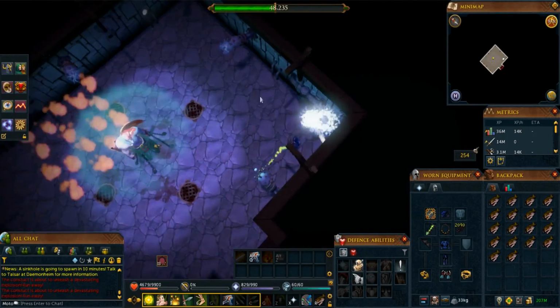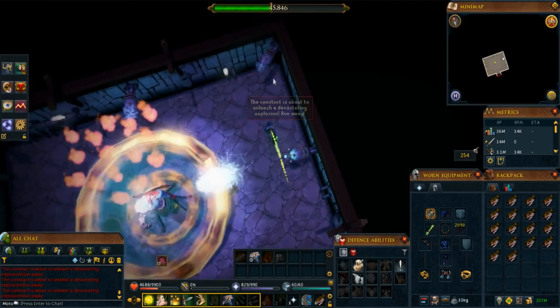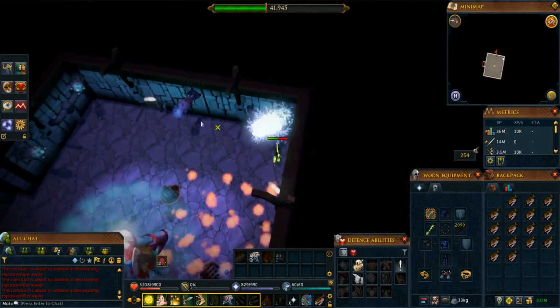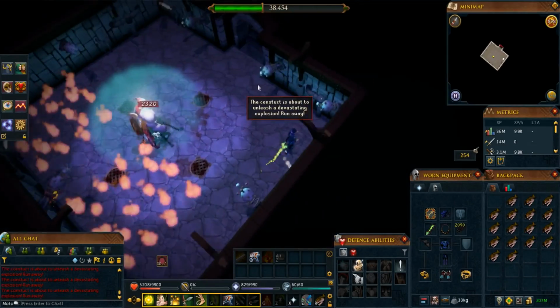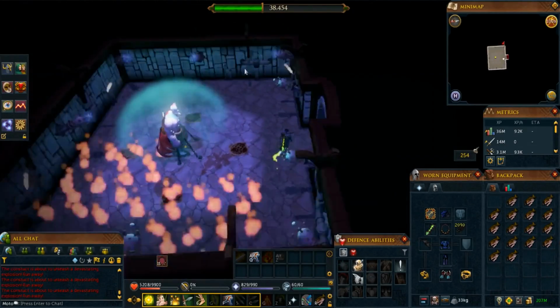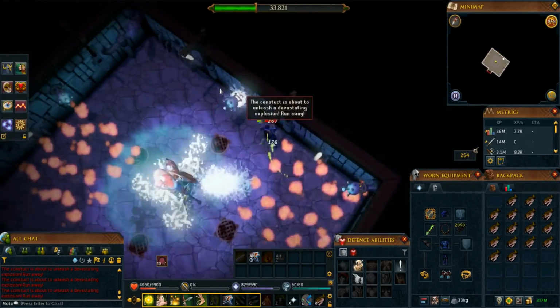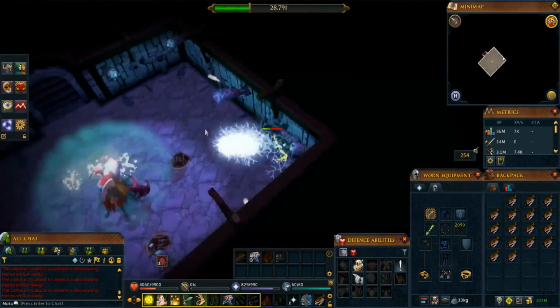With this attack he'll just release a devastating explosion, so just make sure that you're not standing right next to him, otherwise you'll get hit by this. And also he'll place some fire on the floor as well. The fire doesn't really do that much damage, but you can bring food here if you want, that's why I have food in my inventory. I do recommend bringing food here just in case you do make a mistake and you do die.